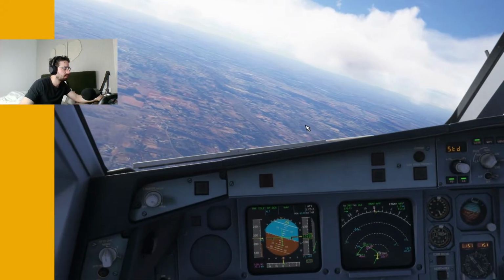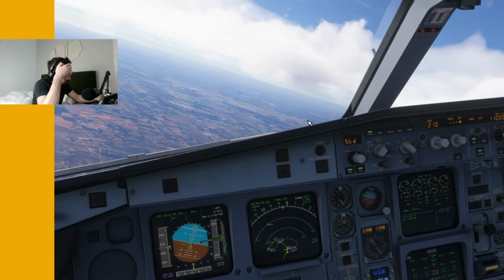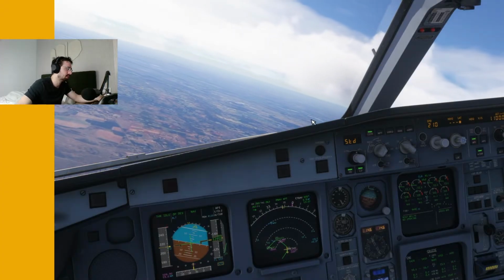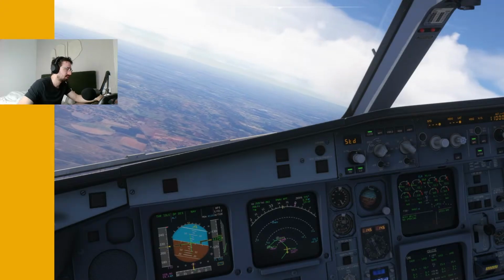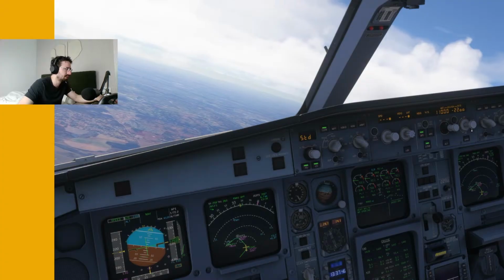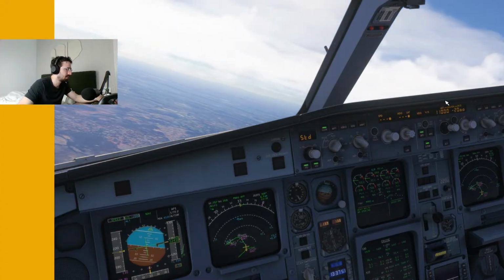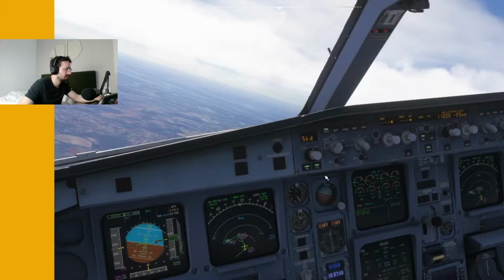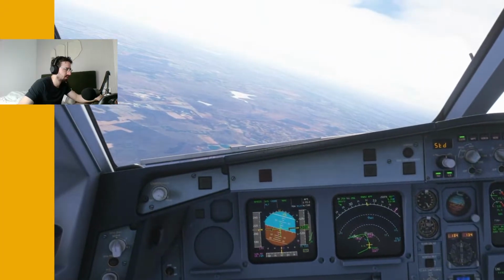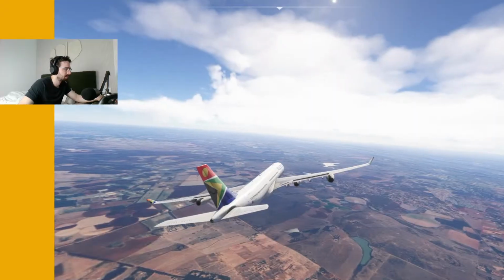Springbok 578 heavy, minimum approach speed. Minimum approach speed. Oh, minimum approach speed, man. Flaps 1. Oh, I can't go minimum approach speed. Okay, speed check. Oh, wait a sec. Okay, let's do like this. Speed check.